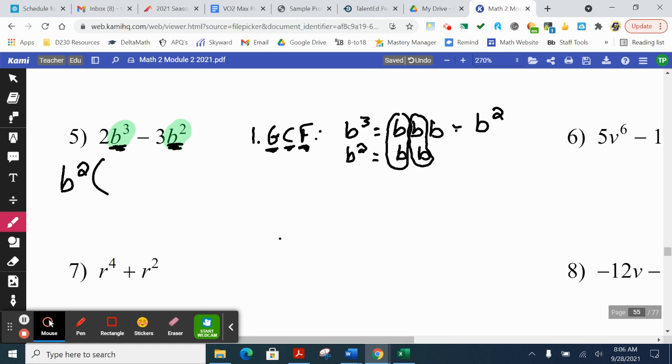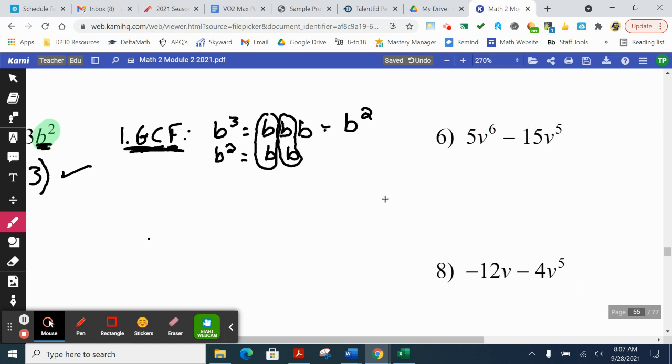So if I do that from the first one, the 2 would still be there. All right, we haven't done anything with our numbers. And if I had 3 b's and I pull 2 of them out, there would be 1 b remaining. So that's our first term that's left. Then we subtract. The 3 we didn't do anything with, so it would still be there. It had 2 b's initially, but I pulled both of those b's out, so there are no b's remaining for that one. That's it. All we're doing is pulling out that greatest common factor. There's really nothing else we can do on the inside. This is our factored form using our greatest common factor. Okay? And then that's it.